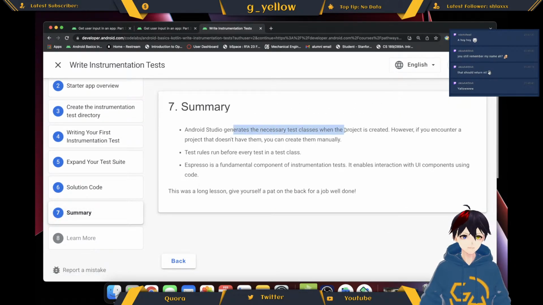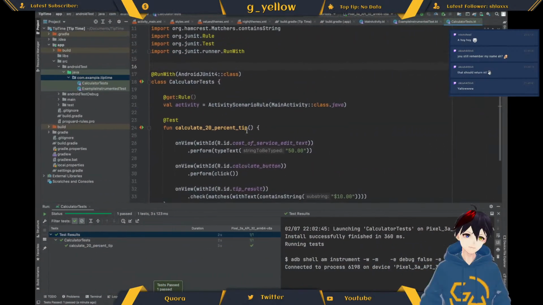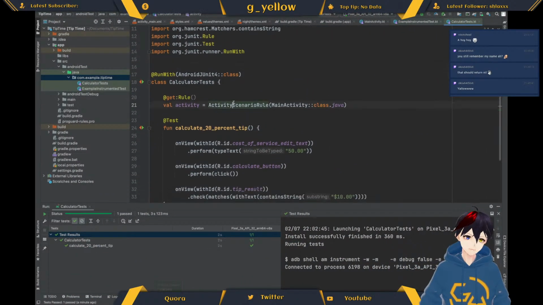Summary. Generate necessary test cases when the project is grayed out. Test rules run before every test in a test class. That makes sense because you need to start the activity first to test on.